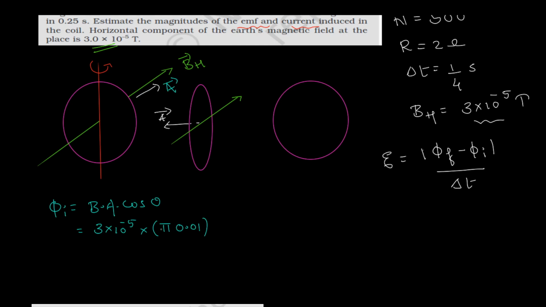So this into 1 is the same thing, except one thing I have not written so far is that actually with the number of turns being n, the flux expression changes. The total flux becomes n times B A cos theta.